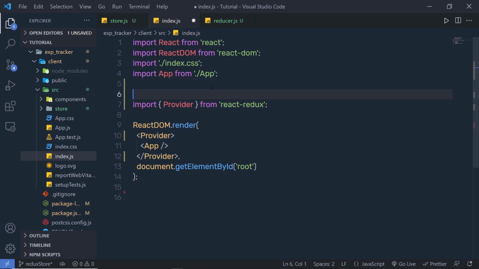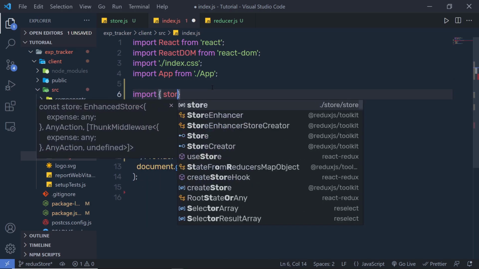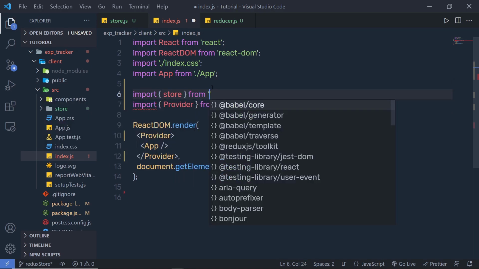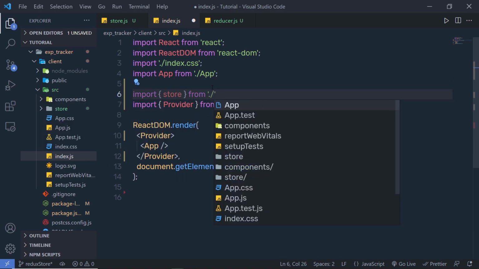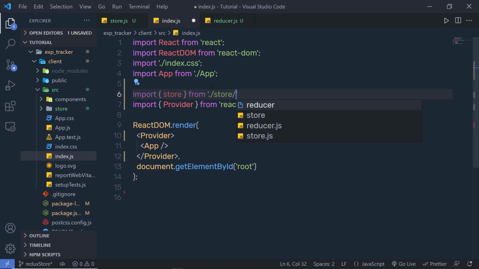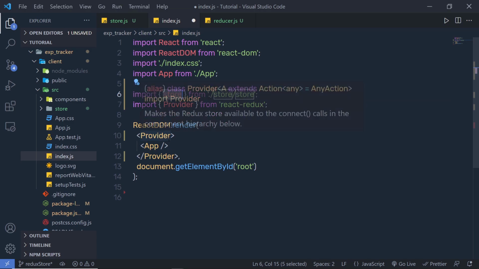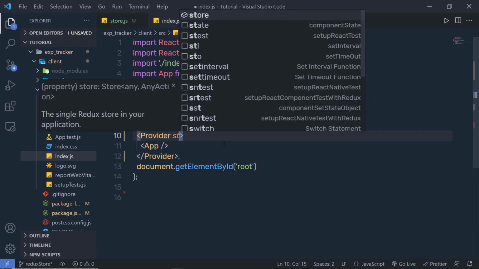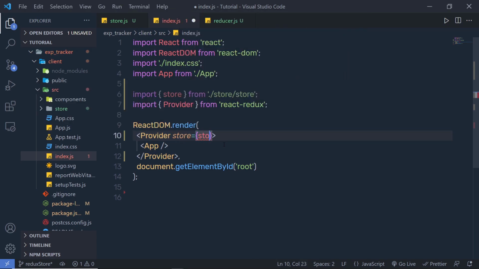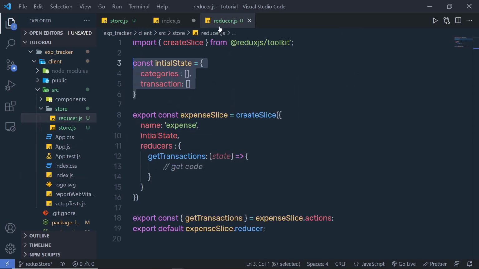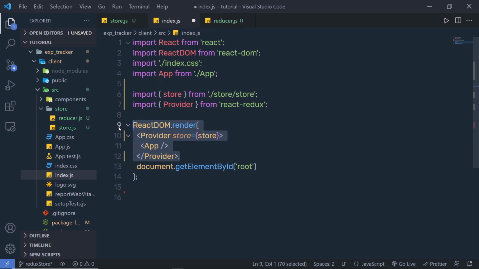So at the top here, I'm going to say import store from './', as you know, we have the store inside the store folder. We pass here store and the store.js file. And then I'm going to pass the store to this Provider. So you have to specify here store, like this. So now you can access this central store from any component of your React application. That's super easy, right? Let's save the changes back to the application.